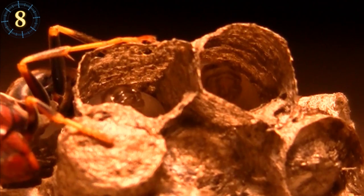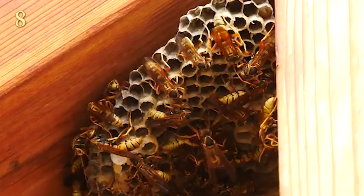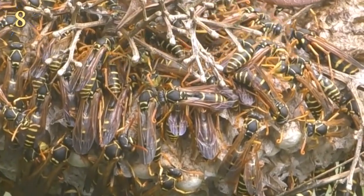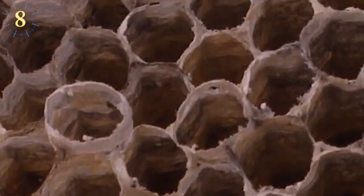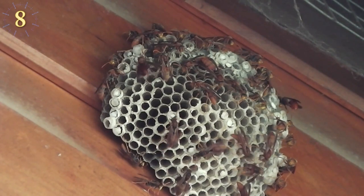The nest is made of hexagonal cells in which the wasps' young will develop, many of which will be covered in a paper envelope to protect them from parasites. A nest with more mature wasps can have up to 200 cells. Unfortunately, during the winter, the nests of paper wasps will fall apart, so they have to build them again every spring.